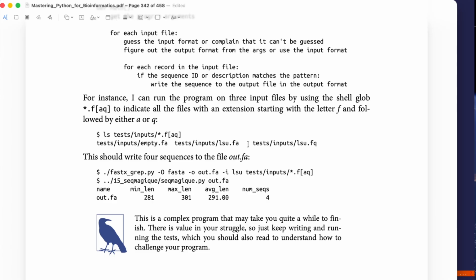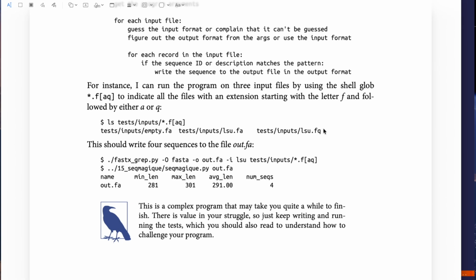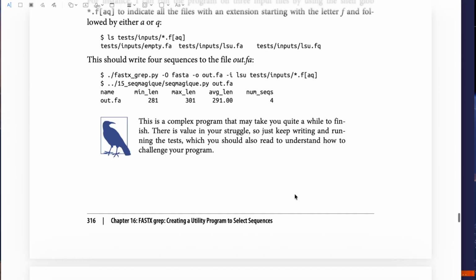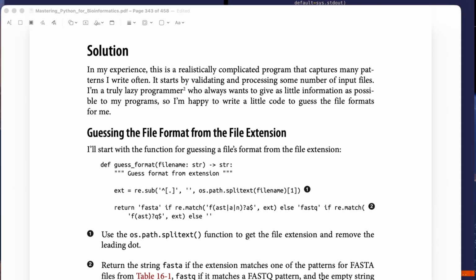I show here some examples of how you can go about running it and the output that you might expect, and I do think that this is a little bit more complicated than what we've seen so far, and I challenge you to just spend some time trying to write it on your own and then come back. All right, so I will talk about the way I wrote this, and hopefully you came up with something just as cool or cooler, and you did it on your own, and that's great.